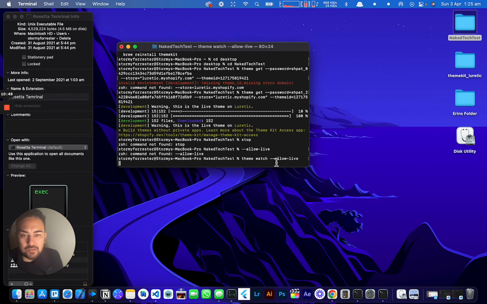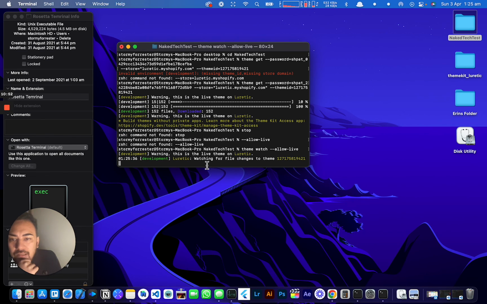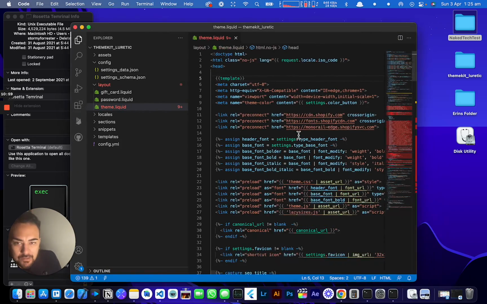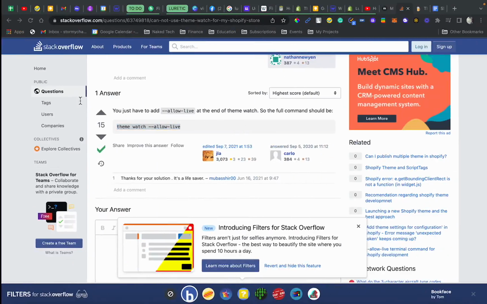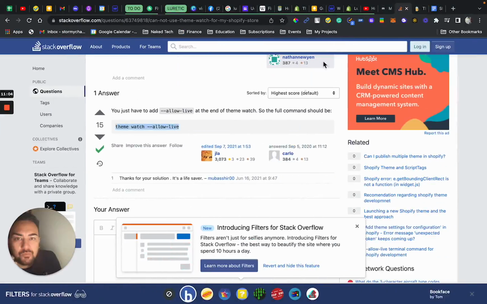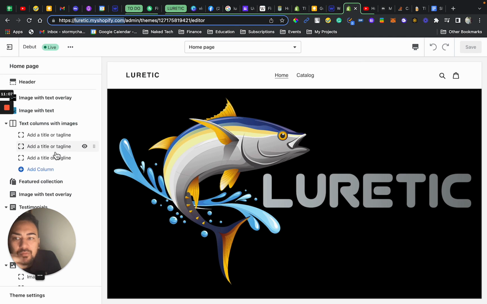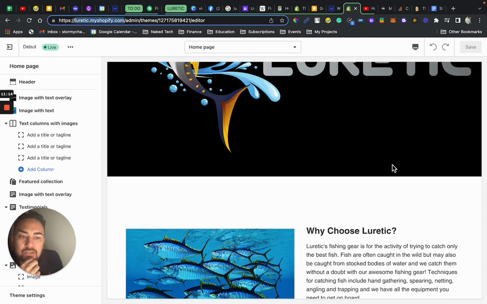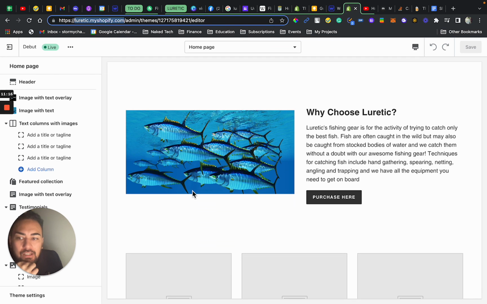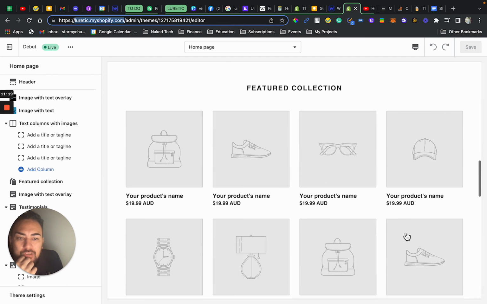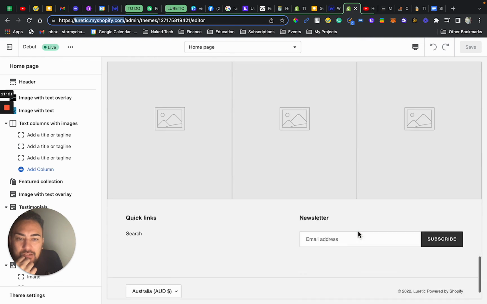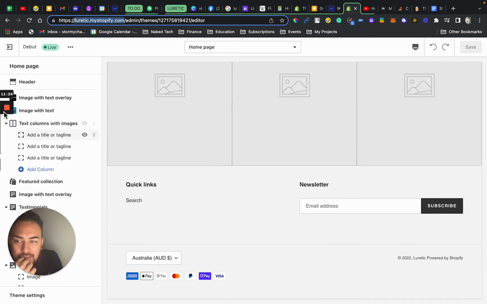Then if we go to theme watch allow live, you'll see that now all changes from this file, which is being rendered inside of Visual Studio Code, are live. Anything we do in Visual Studio Code will be implemented in the web store live. In the next part, we'll be figuring out how to do a live theme and what it consists of in regards to coding, how to implement it, what works best for all these elements here, and how to edit them in this section here.